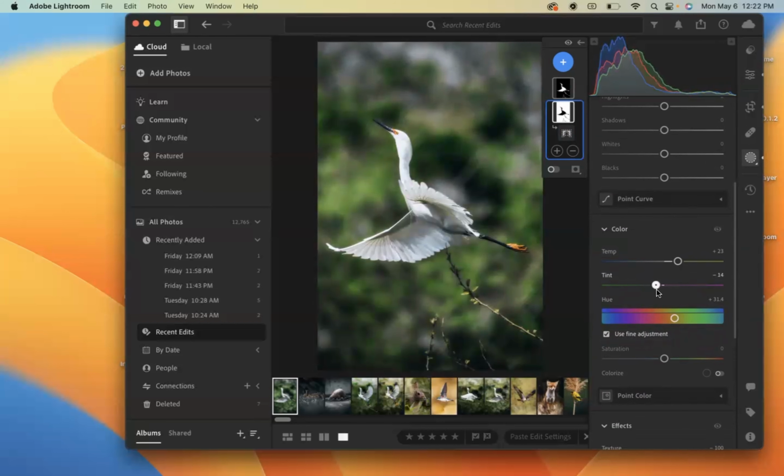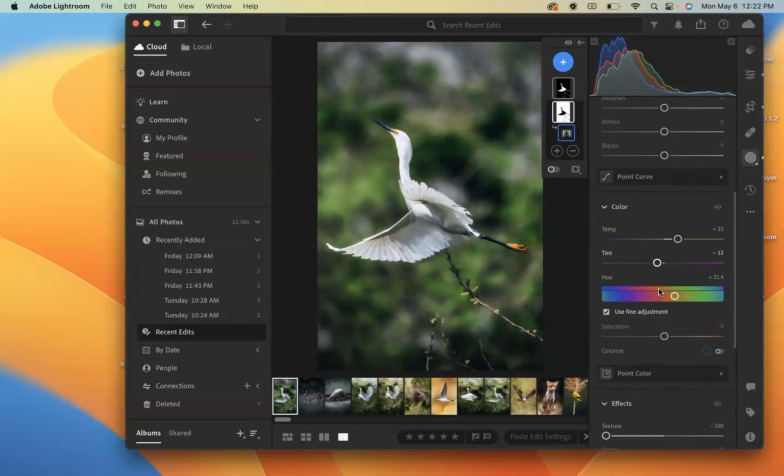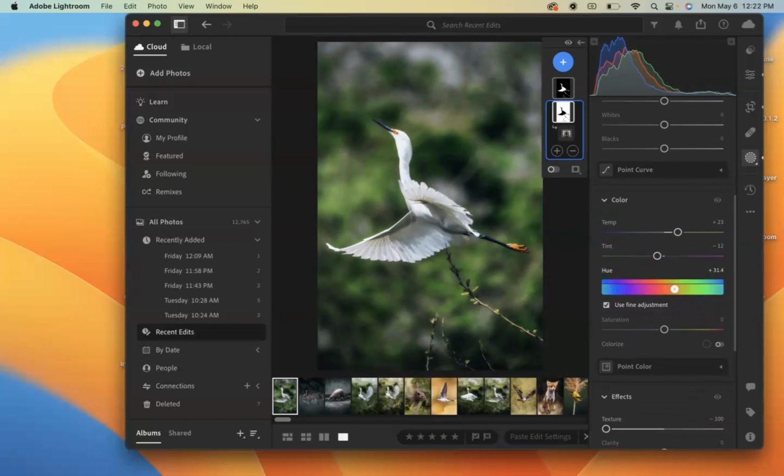So I moved the tint right back to the center. It was a bit too green for my liking, so I moved it back to the center where it's green, but it has a bit more warmth to it. I like that a lot. And if I go to my hue, you can see, I kind of like it somewhere right there. So in that balance between a green and a nice warmth, we don't want to overdo it. Cool. This is already looking really good.